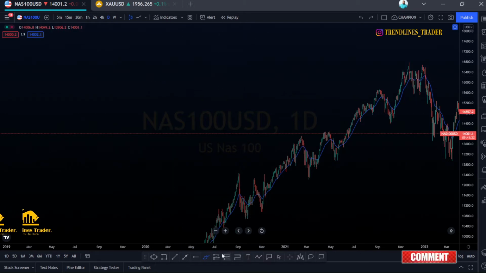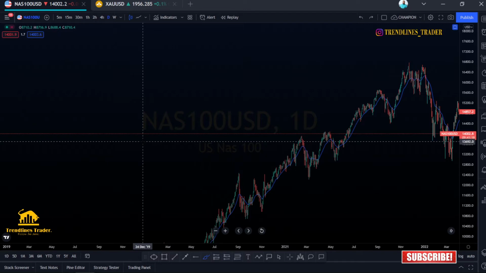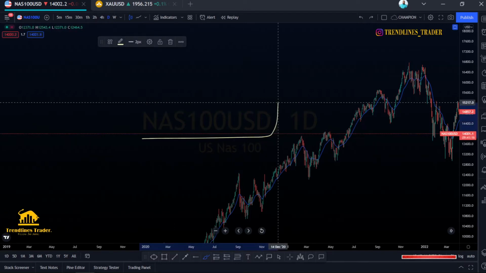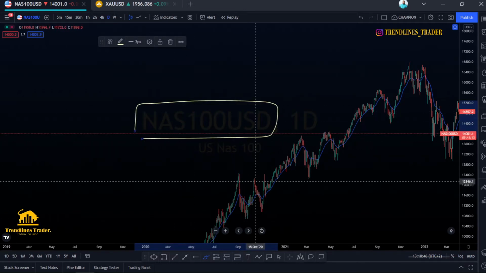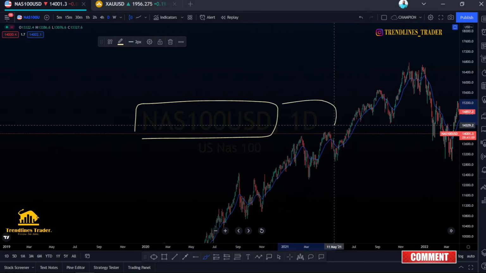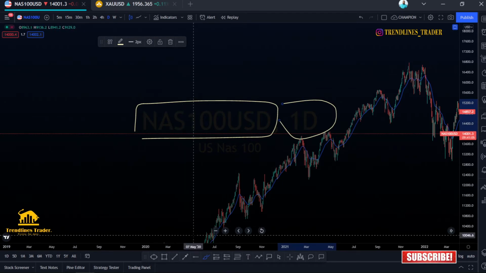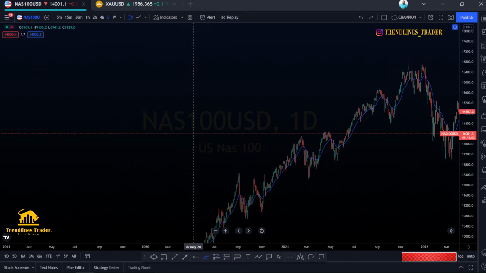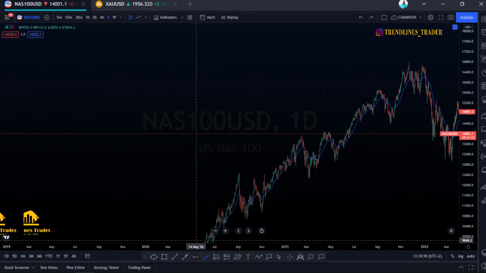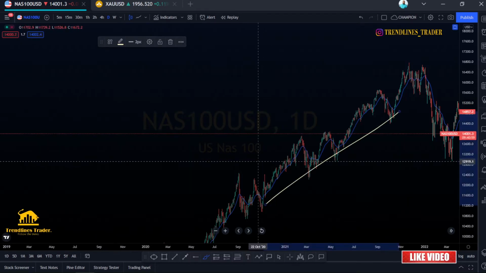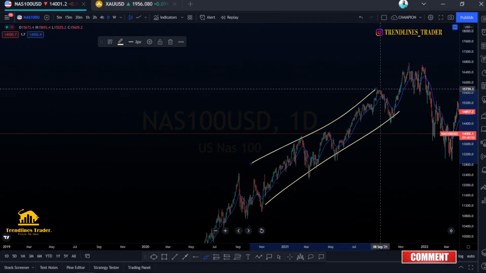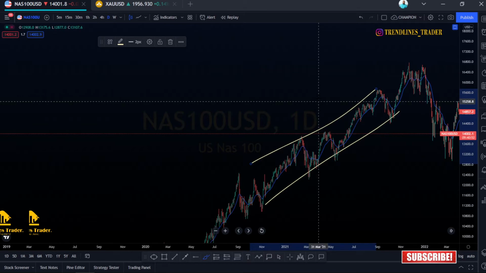Ladies and gentlemen, let's look at our chart. We're going to start with Nasdaq 100. This is our instrument, Nasdaq 100. Now you can say NAS or US100. We are on a daily time frame at the moment, so I want you guys to see something that I noticed. Notice that price was very bullish. That was previous weeks, previous months, and then the beginning of the year.